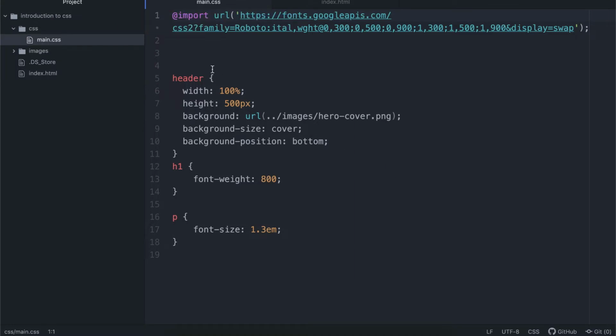Okay, so I did only two things. I imported the Google fonts. Our website looks good, but I have not applied them yet. And here's the header section, and I gave it a width of 100%, a height of 500 pixels, and a background image. I gave it a background size of cover, so it covers the whole area of width and height. I also gave it a background position, which means which part of the photo should be appearing. This we will learn in the next tutorial, but I just wanted to add this to make our project look more interesting. So let's take a look at the comments.